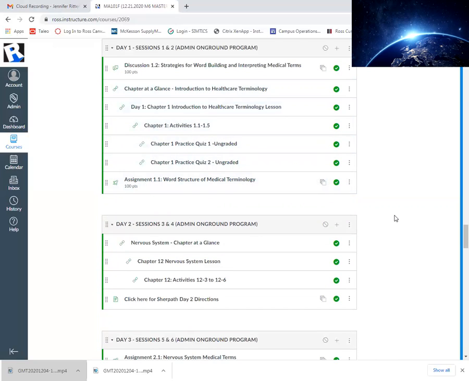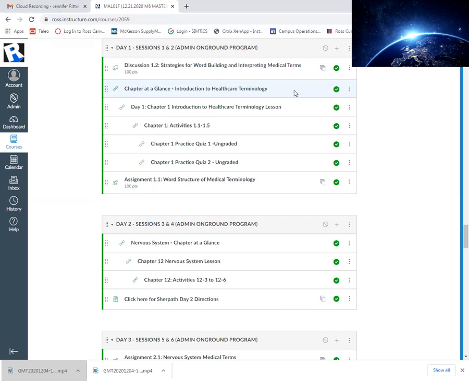I suggest that when you're teaching anatomy and physiology and medical terminology that you spend time every single day, at least with medical terminology, doing a quick review, playing a game, encouraging your students to learn these terms. A good way to do that is to have them always download a chapter at a glance form. This will give them words and terms and word parts that they can put into a personal Quizlet or a personal Kahoot, as well as maybe make flashcards.